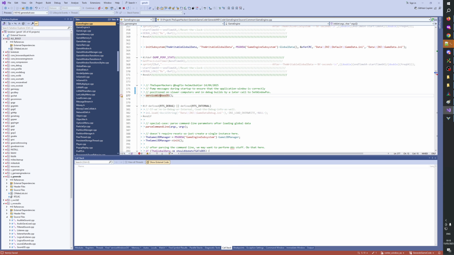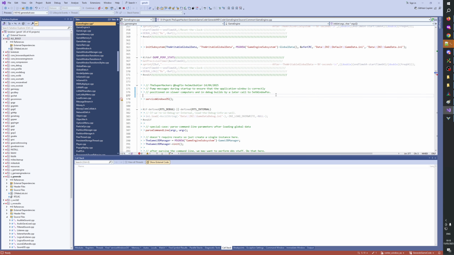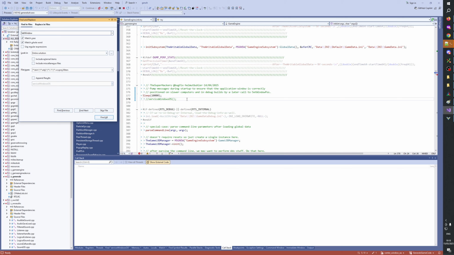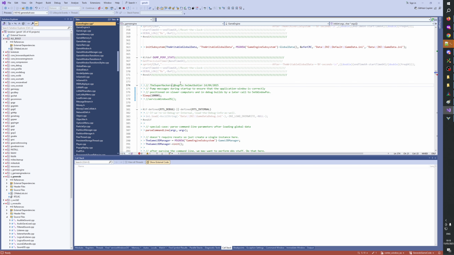I would like to know, if we put a sleep of 10,000 and we don't call this, and instead we go to set window pos. Let me put a bookmark here so we find it again.